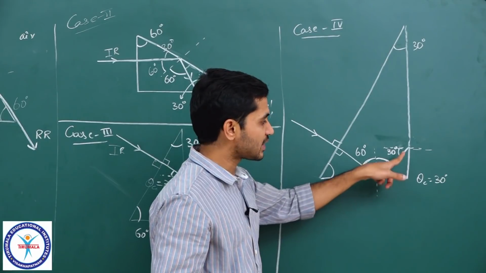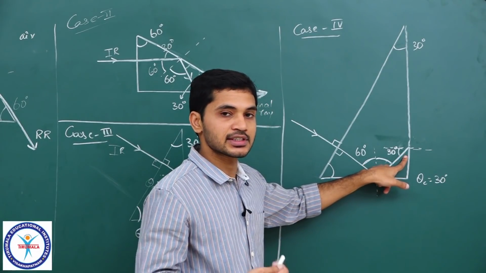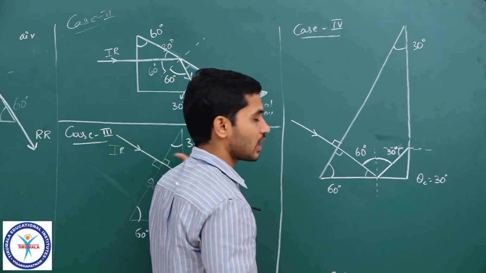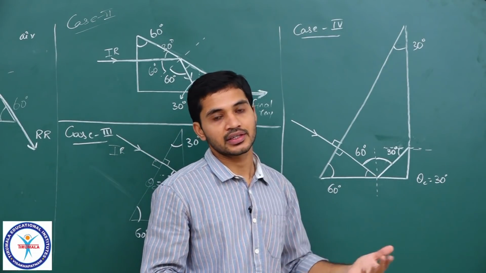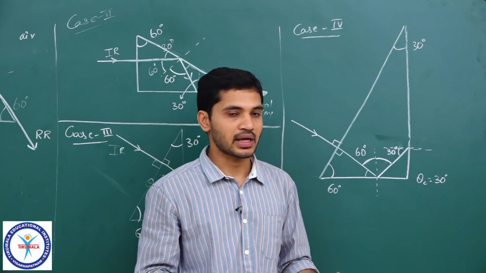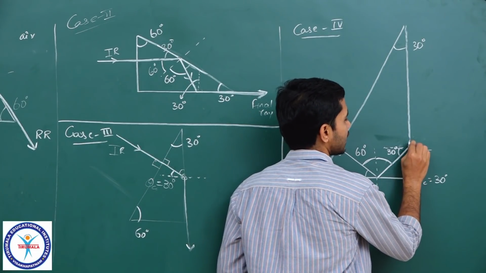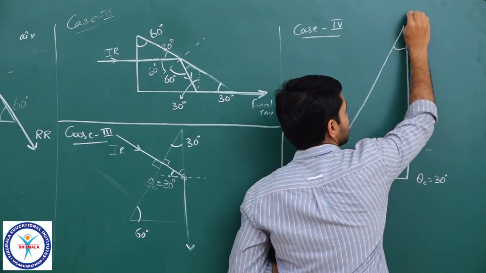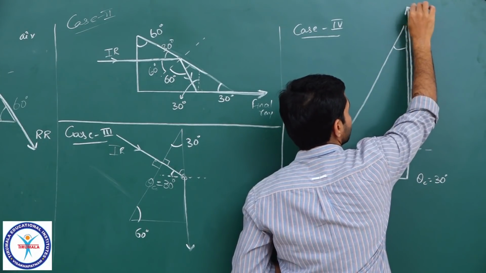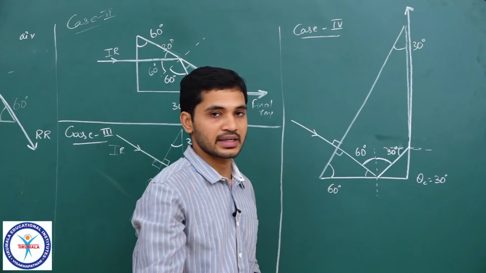Now what happens at this surface, because the angle of incidence is 30, we have seen in other cases also, the light ray should emerge in a grazing manner. So it should graze the interface. So which means after refraction here, the light ray travels like this in a grazing manner. So this would be how the final ray travels.